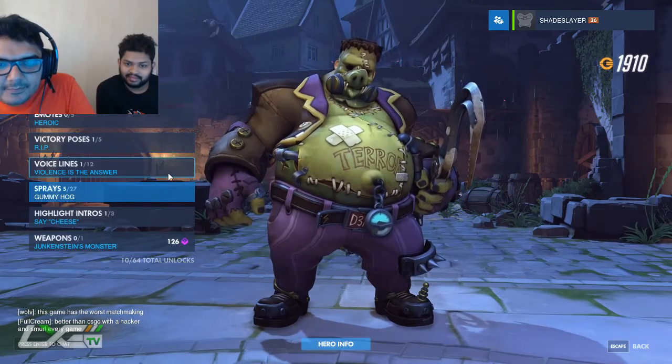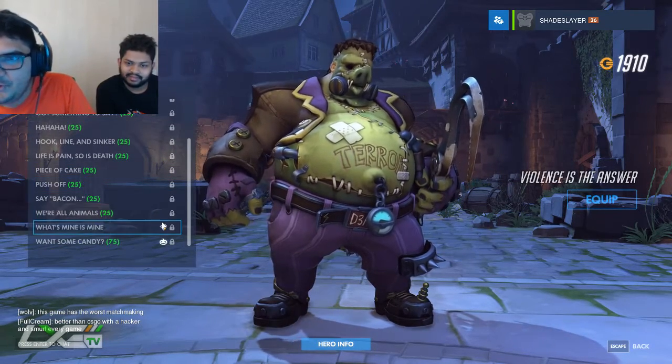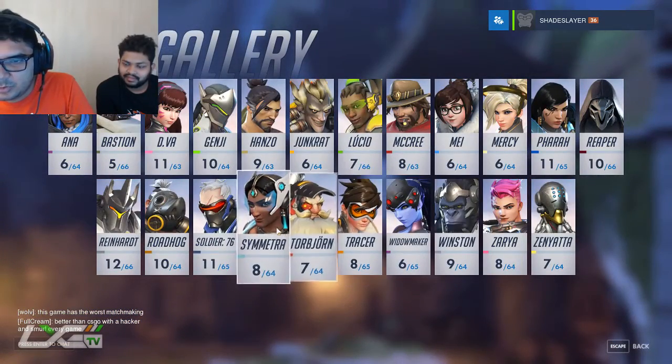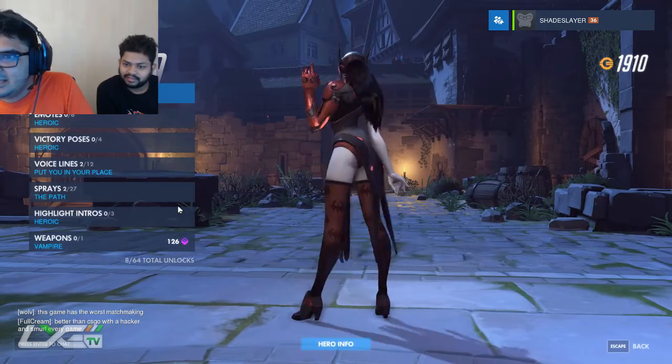Moses, rip. Violence is usually the answer. Violence is usually the answer. Right, I think that was... Oh, we got the Symmetra as well. Nice looking skin.